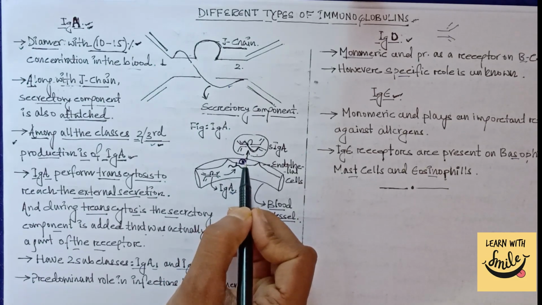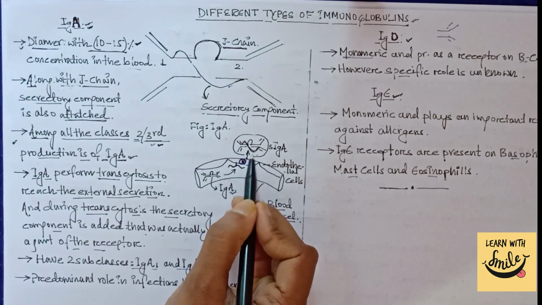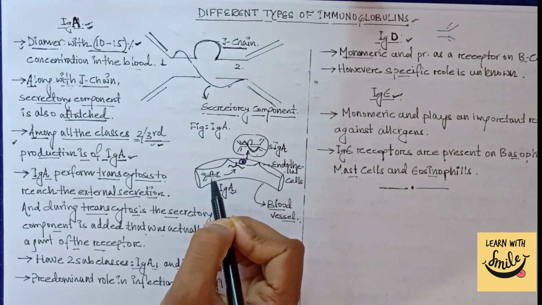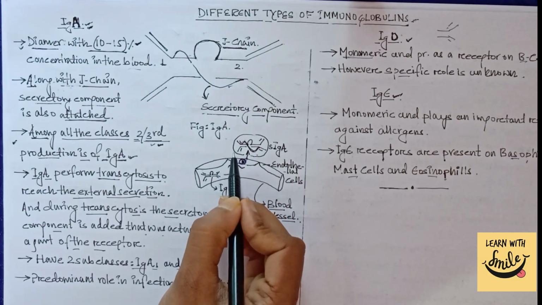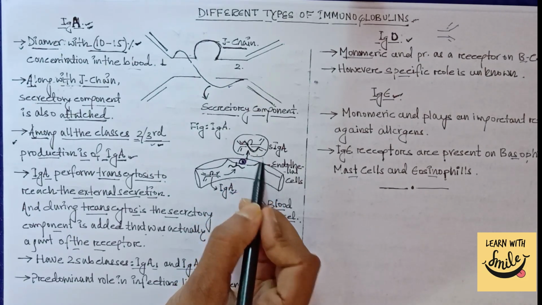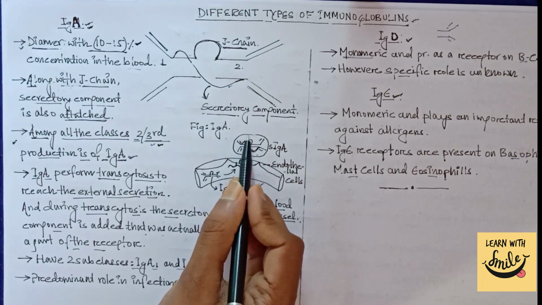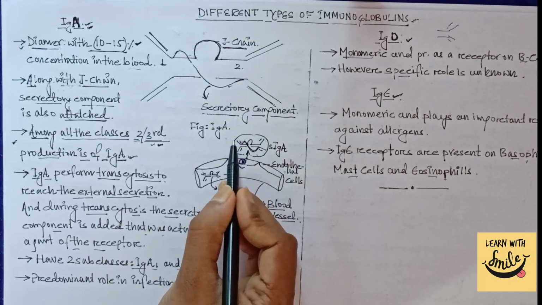Now this phagocytic vesicle needs to move out of the endothelial cell, so the endothelial cell will perform exocytosis to let it go outside the cell, along with the receptor being intact with the immunoglobulin A. Here you can see that the immunoglobulin A attached with its receptor, via which it entered the endothelial cell, is packed in a phagocytic vesicle, rather an exocytic vesicle.